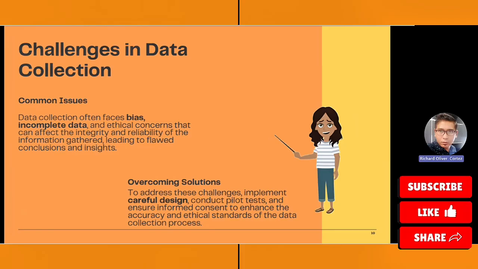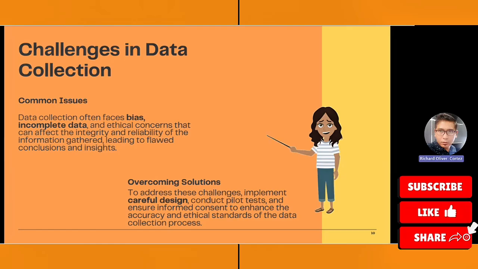Challenges in data collection, common issues. Data collection often faces biases. Incomplete data, no? Example, nagpa-survey ka, hindi siya random. Namili ka na ng isang grupo ng tao at pinasagutan mo siya. So, hindi siya generalized. For example, ang target mo ay buong Quezon City. Tapos nag-survey ka lang sa Purview. Nag-survey ka lang sa Project A. So, hindi siya generalized. Meron siyang bias.